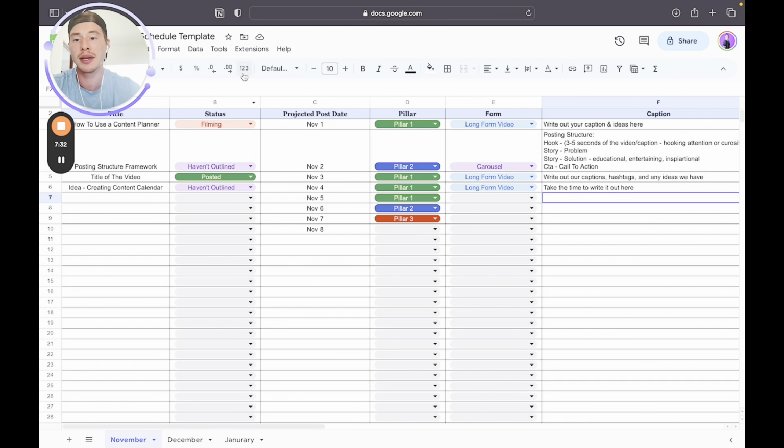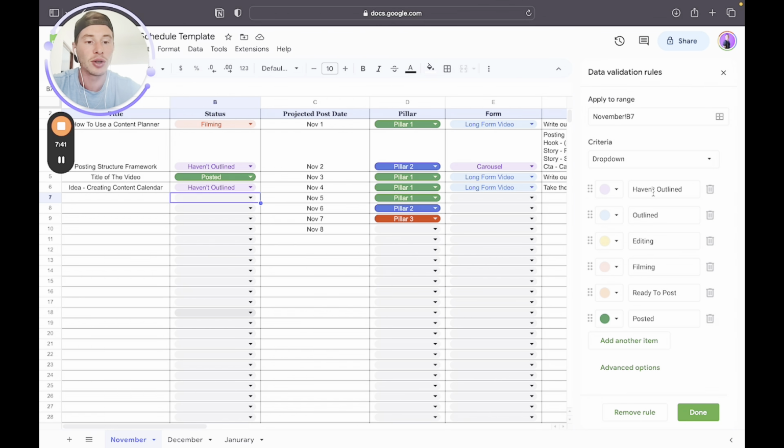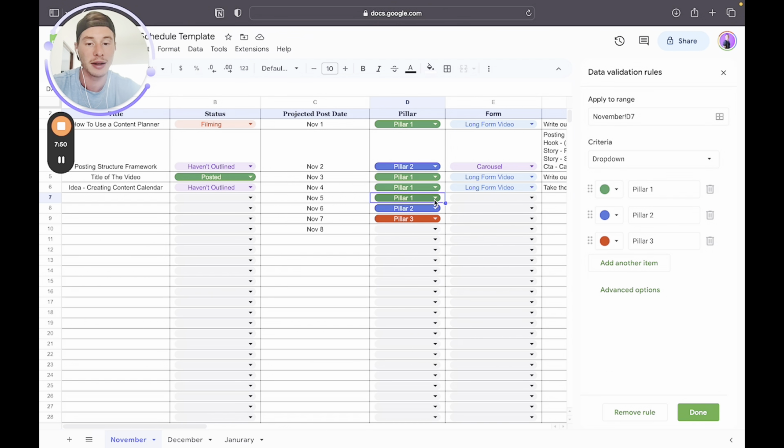If for some reason you want to be editing these drop-down menus, all you need to do is go to the drop-down menu and then just go to this button here, edit, and you can actually delete some of these, or you can add another item. So for your content pillars, you can go into these pillars and click that pen, that edit button, and then write out what your content pillars are in there. If you have different formats for videos and things like that, and you want to be going into more depth into these, you can do that as well too.